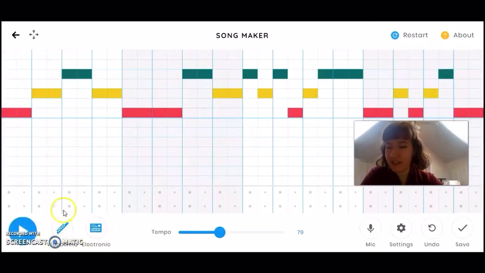Okay, and I changed the instrument to a wood one, and this one is actually a clarinet that's playing right now. So now we're going to create a harmony to go with it.